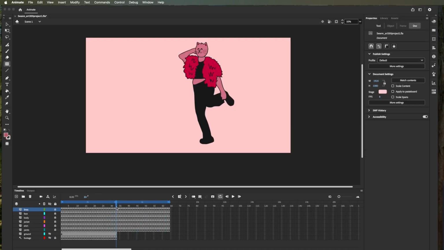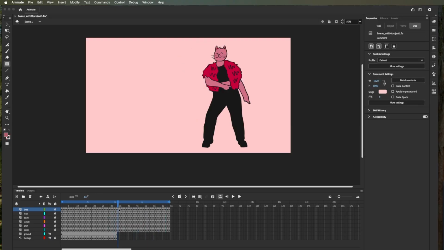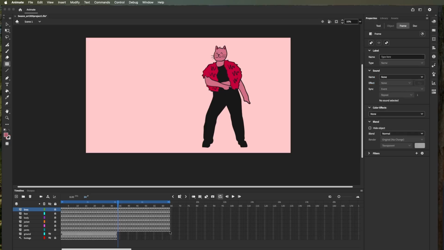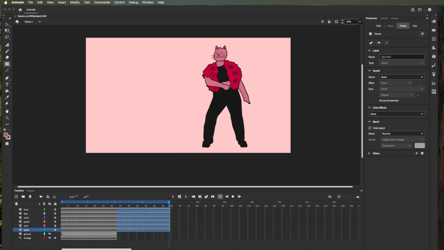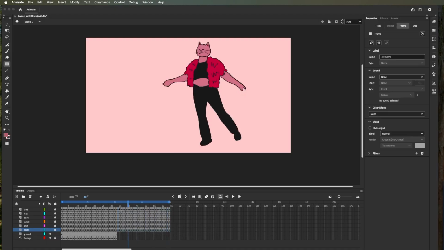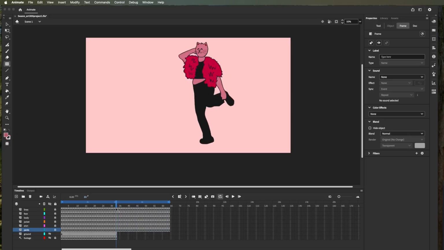Yeah, let's reverse from here. So again, click the first frame you want on the top layer, hold Shift, and click the last frame you want, and you'll highlight all of those frames. Then right click and click Reverse Frames. All right, so let's see how that looks.